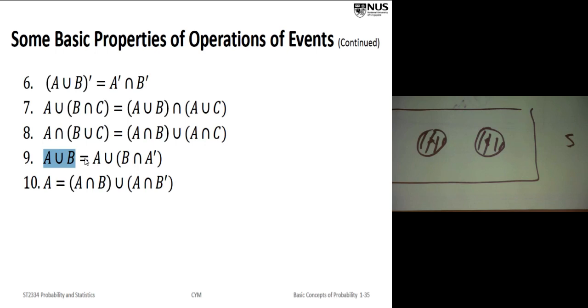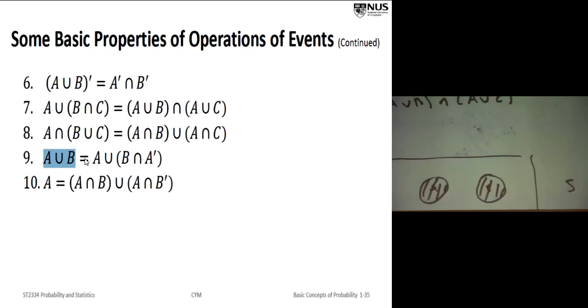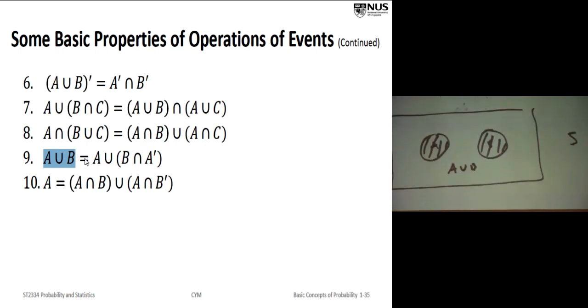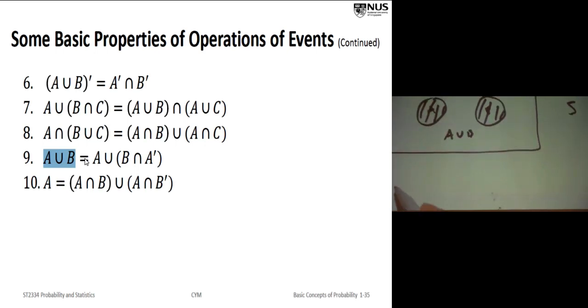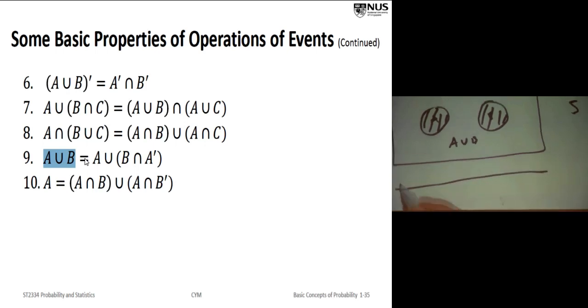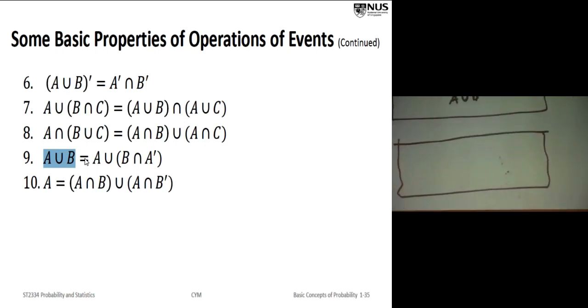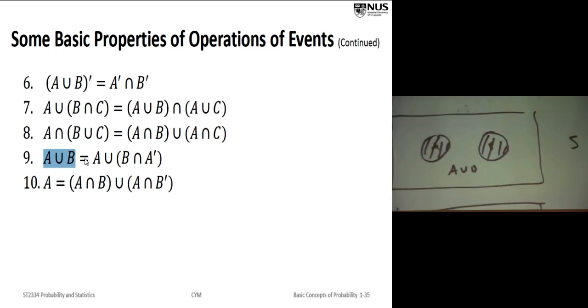Now let's think about the right-hand side of the equation. So this is A union B. I don't know if you can see any of these things. That's A union B, the left-hand side of equation 9. Let's think about the right-hand side. The right-hand side says something else. So now I'm going to draw something which is supposed to look very much like the top. I'm sorry that they're not on top of each other. So if you are interested in copying it down, this simply says A union B.